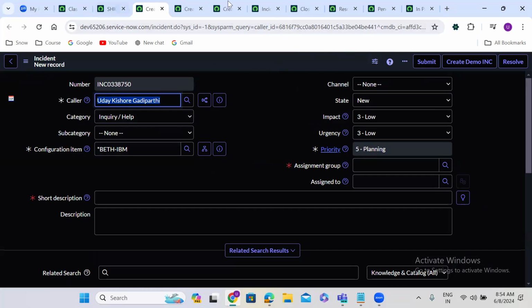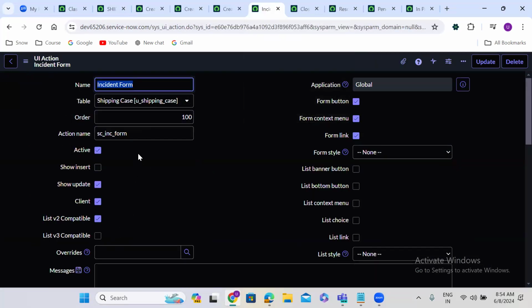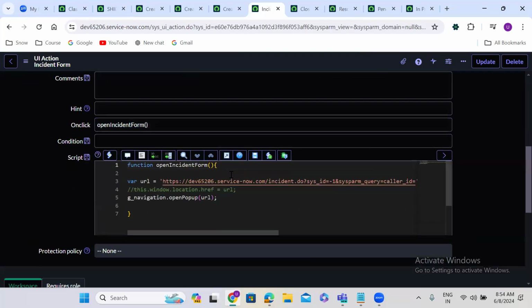So this is client side because I have written a client side UI action here. This is a client side UI action because we are not dealing with any database update.